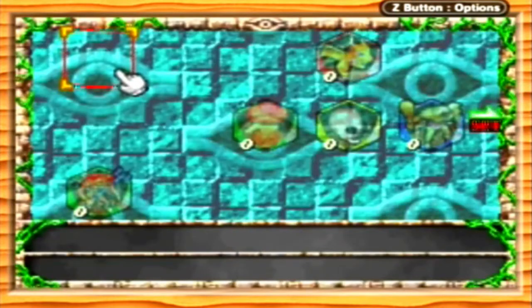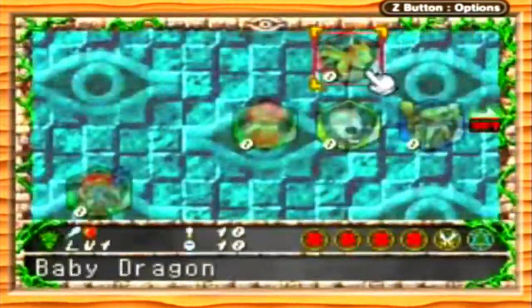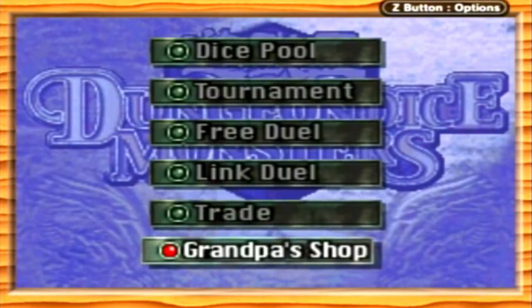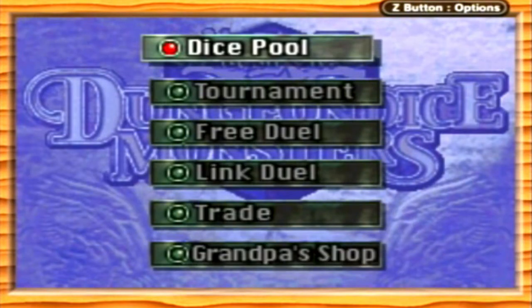Trade, same thing. You simply select one and trade with another person. So these are both trading with other people, not within the game itself. Which basically means you can just avoid these because I'm never going to be opening these for the entire Let's Play. They're just there for multiplayer purposes. Grandpa's Shop is the card shop, basically. Just go to the shop, buy some dice, and yeah. So that's about it for all the basic stuff.